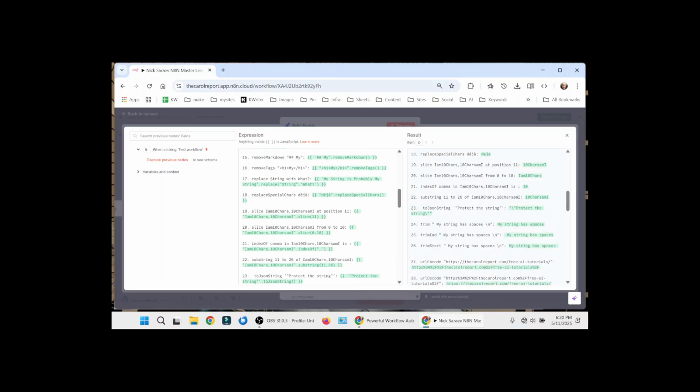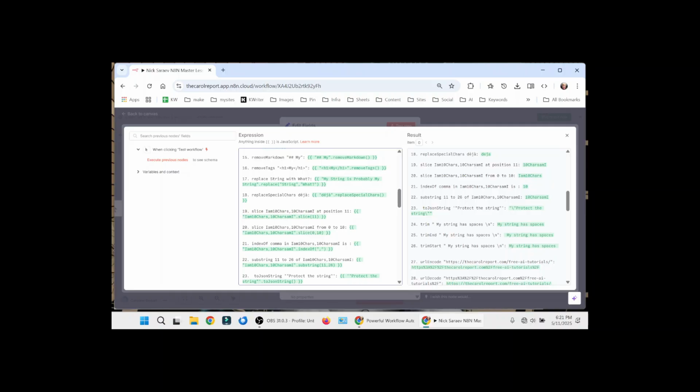Slice is a position-based parser. So what we have here is "I am 10 chars", and then a comma, and then "10 chars am I". So 2 strings for a total of 21 characters. This one is 10, this one is 10, and the comma makes 21. If you slice this at position 11, starting at the 0th character, you're at 0, 1, 2, 3, 4, 5, 6, 7, 8, 9, 10. The comma is 10, and the number 1 is the 11th character.